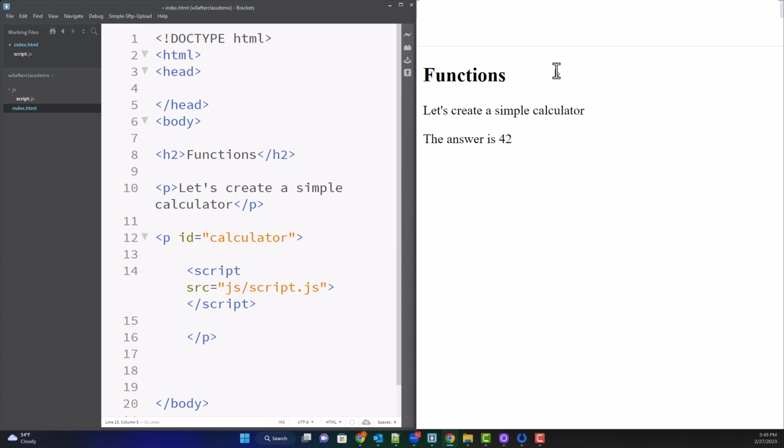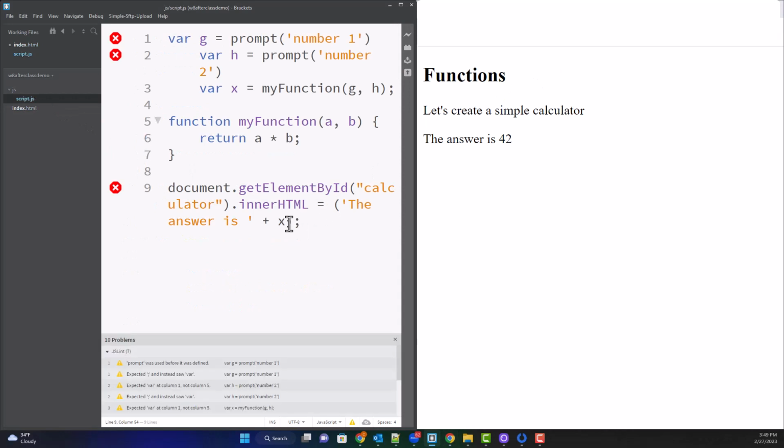Now what if we wanted to add one more piece? And this isn't required for the assignment, but maybe we want a period at the end of 42. Let's go back to the script. How would we do that here? I would suggest that we're going to concatenate another string at the end. So we'll put a plus symbol, and then in quotes, we'll put a period.